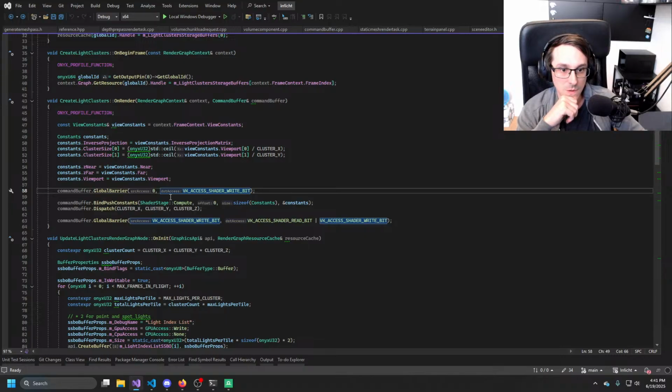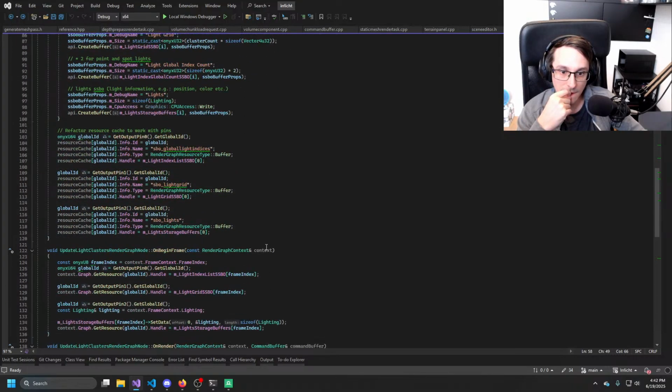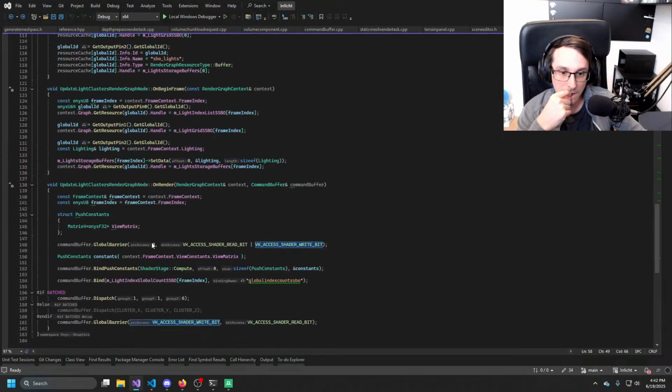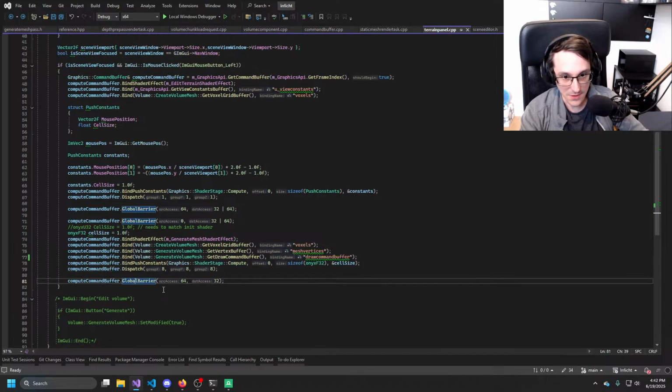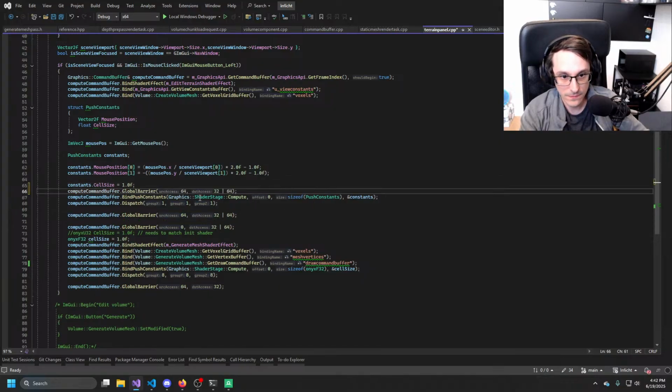Source X is 0. Right bit. Yeah, we still have some syncing issue probably. 0 to 64 probably.